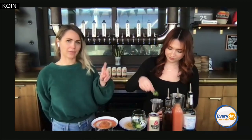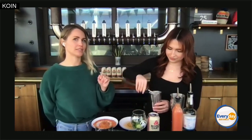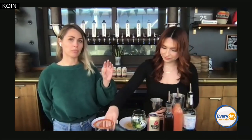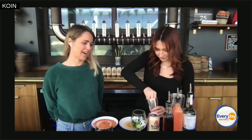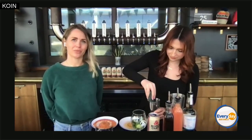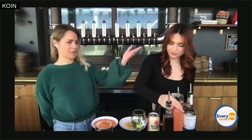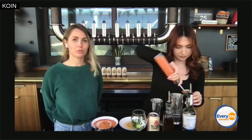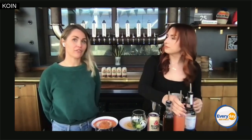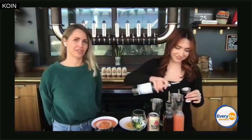Next we're going to drop some ice into a cocktail shaker and add two jalapeños — we pre-sliced these before coming on — and a little bit of agave syrup, just 0.5 ounces of agave. This is going to help break down the jalapeño so you get that fresh spiciness and it really pulls through the flavor. Adding that little bit of agave really gives a hit when you finally do get to drink the cocktail. We'll dump that straight into the larger cocktail shaker and add just a touch of fresh grapefruit juice. At Booch Craft we use real fresh fruit that we juice in house, so using fresh grapefruit juice in our cocktails makes it stand out and gives it that extra hit.